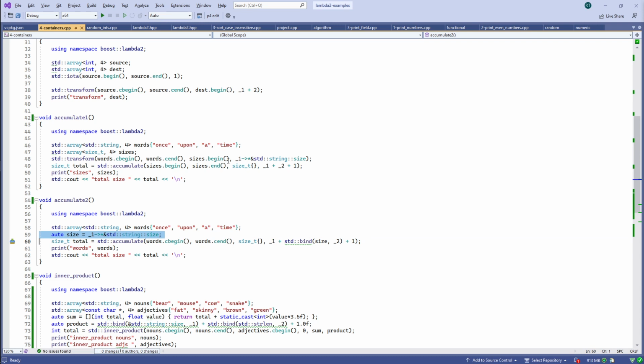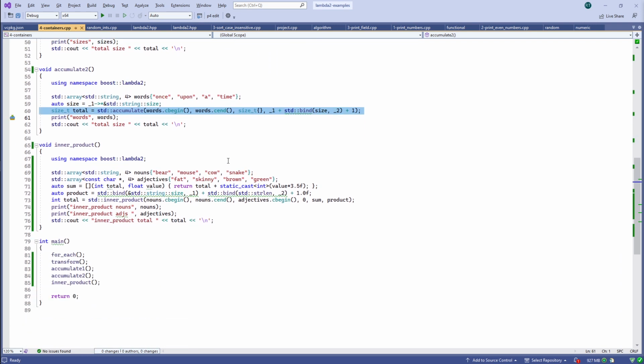So I've created a little functor that is binding to the size member function on std string, and then I'm binding that member function to the string, and calling it so I can get the size of the string plus my current tally plus 1. So this time I'm doing the same accumulate I did before, only this time I'm not doing it with any intermediate container that is the sizes of the strings.